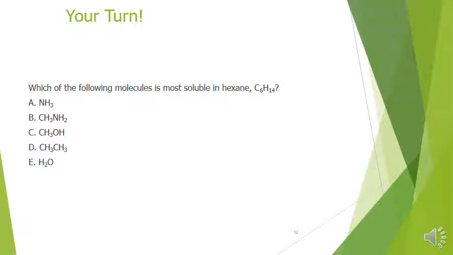Which of the following molecules is most soluble in hexane? Okay, first of all, determine if hexane is polar or nonpolar. All right, it's going to be nonpolar. And how can you tell? It'd be nice to look at this structure and go through all the details of knowing polar and nonpolar in terms of bonds and stuff like that. But if a substance has a lot of carbons, it's usually nonpolar. So when we look at these 5 right here, the substances that are nonpolar will mix with it.